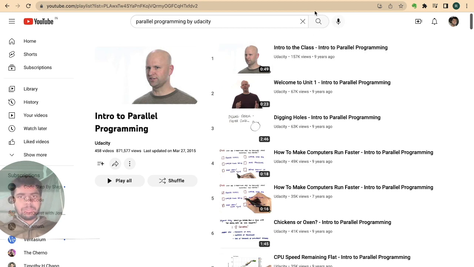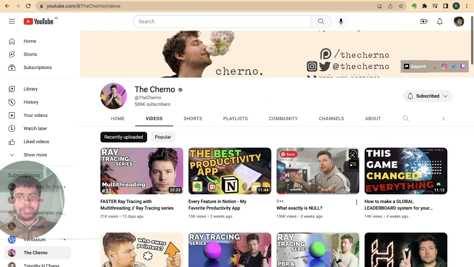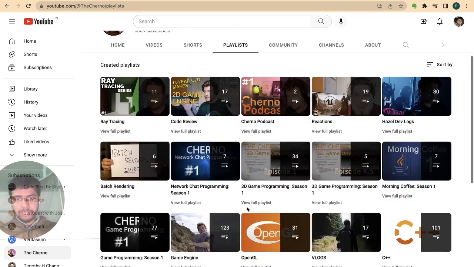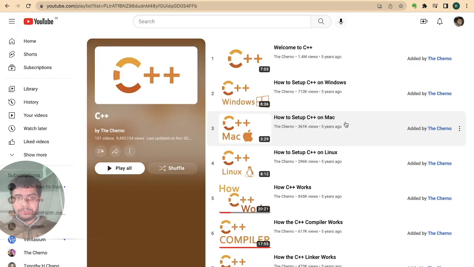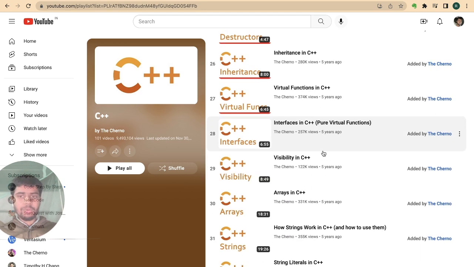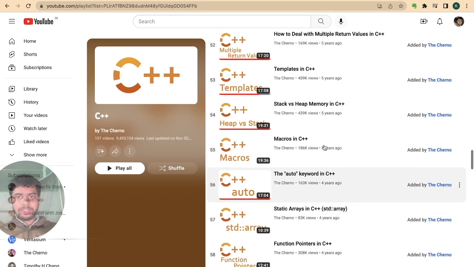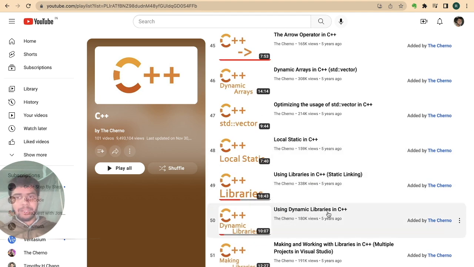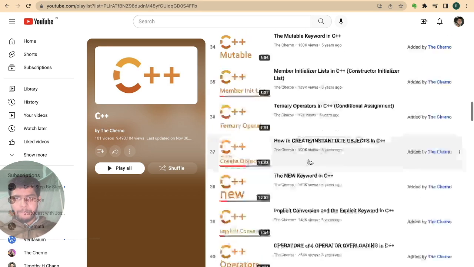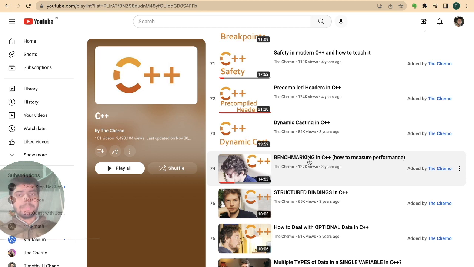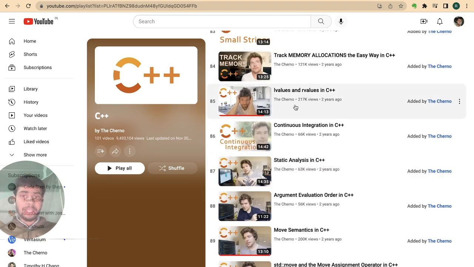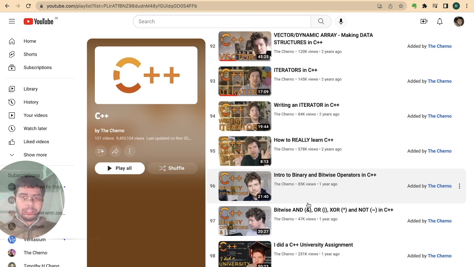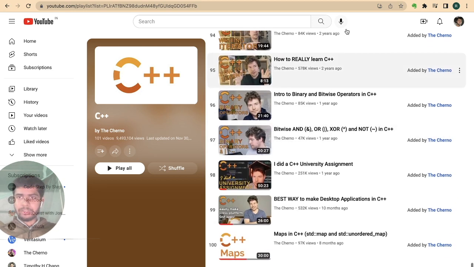After that, you should study more about C++, deep level understanding of C++ and some different concepts. For example, there is a YouTube channel named The Cherno, and he has a playlist about C++, and he has explained very uncommon concepts of C++ in a very good manner. For example, it will tell you why auto works, templates, dynamic libraries, a lot of things, and with a very detailed explanation. His explanation is quite good and reasonable, easy to understand. It will tell you about lvalue, rvalue, move semantics, a lot of slightly advanced concepts about C++. So it's very good.